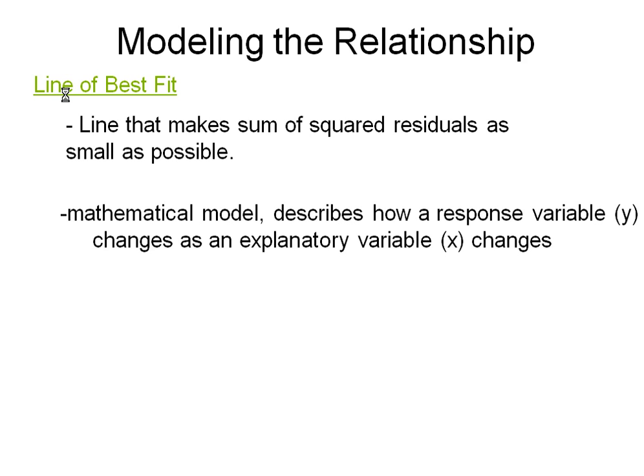Now it's a model. It describes how the y variable changes as the x variable changes. And yes, you remember from algebra the equation of a line. You probably learned it, y equals mx plus b. It doesn't really matter what letters you use. Like here we have an a for the slope. What's important is you know that the letter that is next to the x variable is the slope. I could put an m here, I could put a b here, I could put an a there like there is. Either way, whatever is next to the x is the slope, and the number out here by itself is the y-intercept.